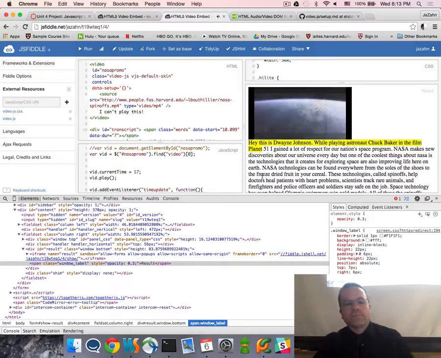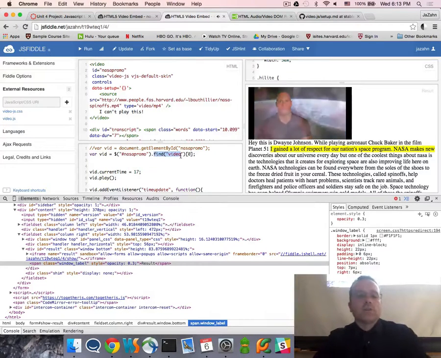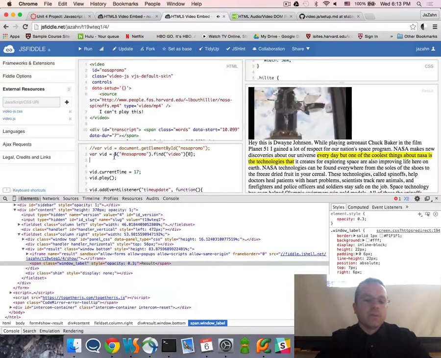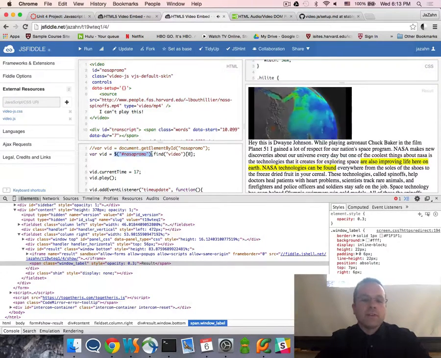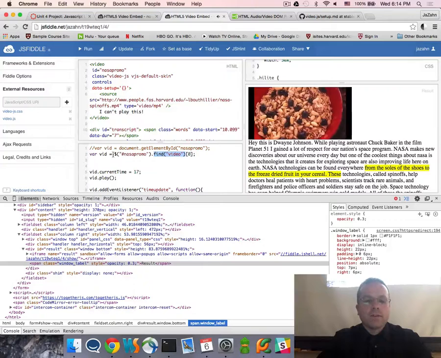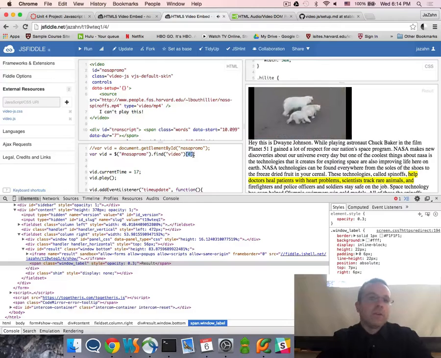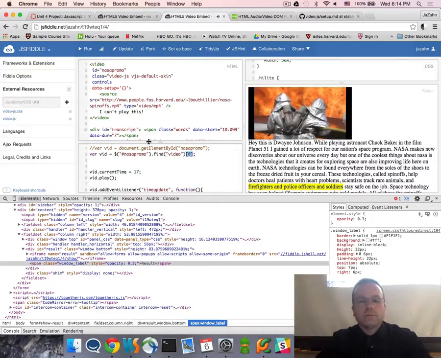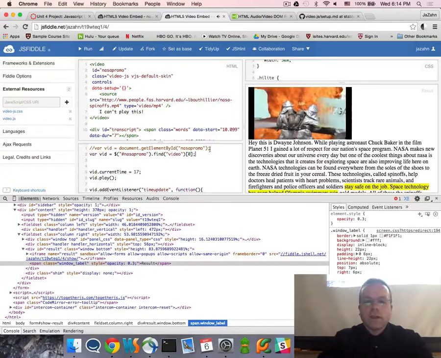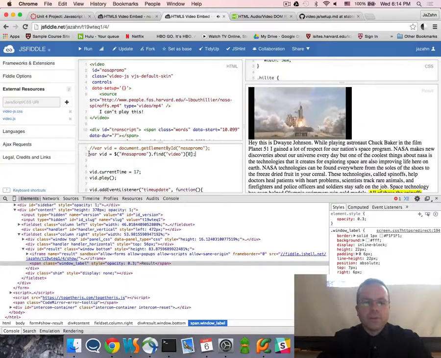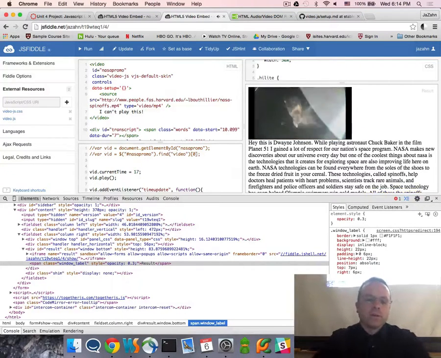So what does that give you? That gives you an array. Find gives you an array of elements. Find does a search within this div, whatever this is. Okay. So it finds all of the video objects within the NASA promo div in this case, and then this returns the 0th element of that, which returns a DOM object instead of a jQuery object. But that's not really what we want to do. We can get it working that way, but that's not really what we want to do.